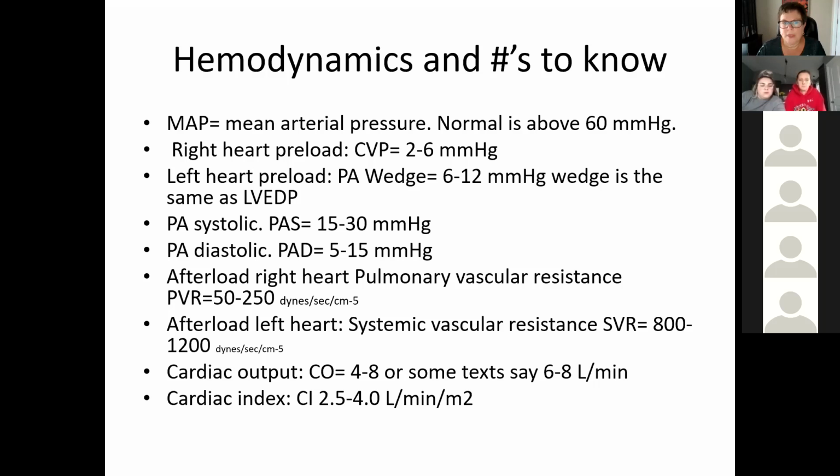We'll talk about how we manage too low of a preload or too high of a preload in just a minute. The blood pressure in your pulmonary system, your pulmonary artery systolic, is 15 to 30, and your diastolic is 5 to 15. Now you may use a few different numbers in your facility, but these come from Edwards Life Science, and it is the reference that we use for the CNA exam. So this is where we get the numbers. Just know that your facility might use a little bit different.